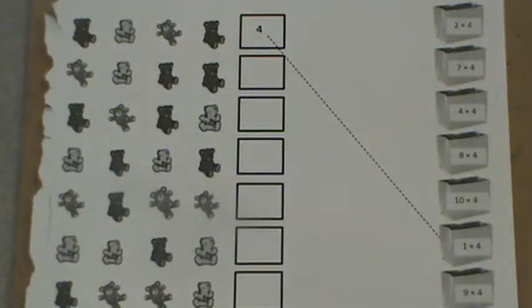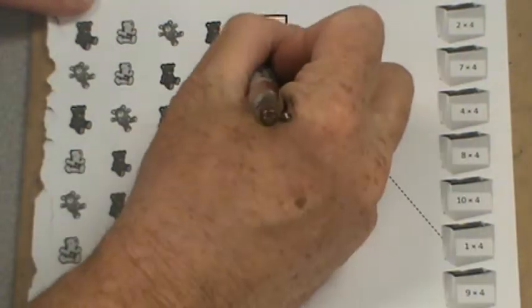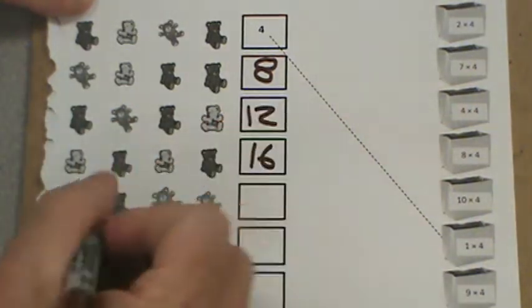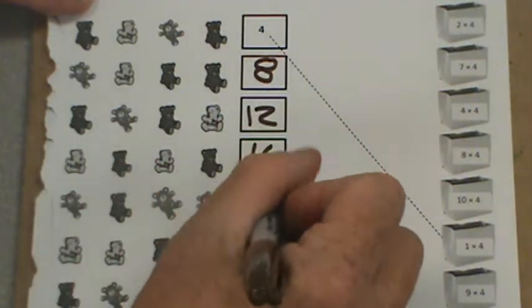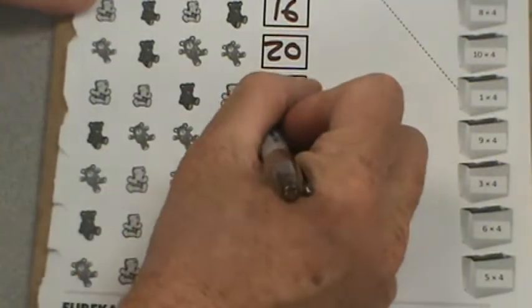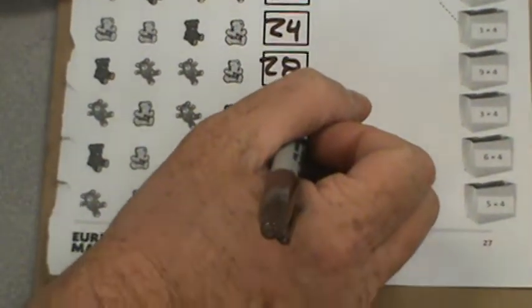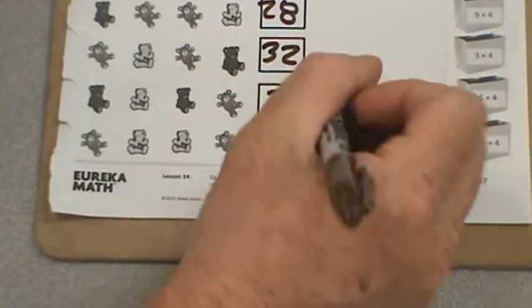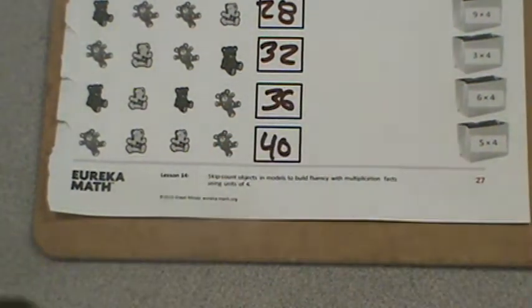And remember, we're just multiplying by 4, right? There's 4, 8, 12, 16, 20, 24, 28, 32, 36, and 40. So that was what our homework was.